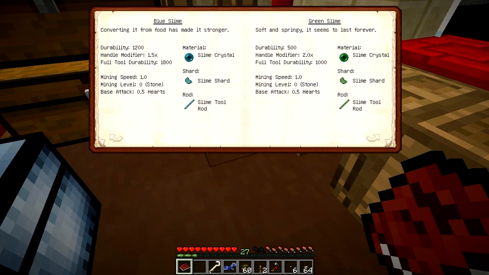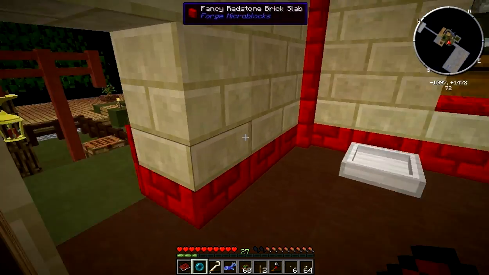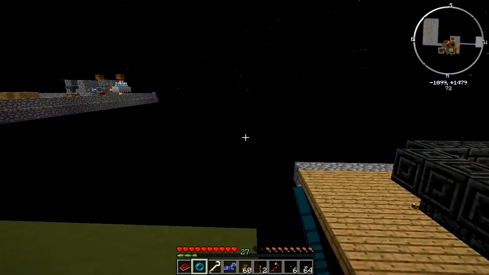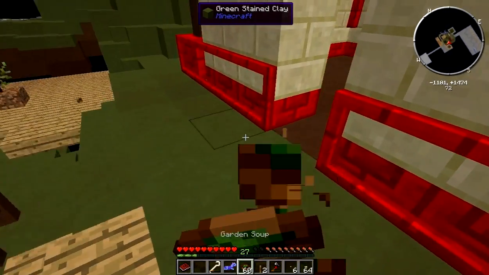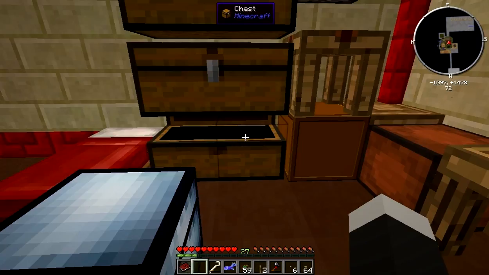Well, I'm not using it for the head, so there's really no difference between these two. Because it's a handle modifier 2.0 for green. It's actually better for handles. So this thing is completely useless, and it totally looks like an ender pearl, but it's not. So, bye-bye. I'm going to edit in a Wilhelm scream there. You're going to hear that.